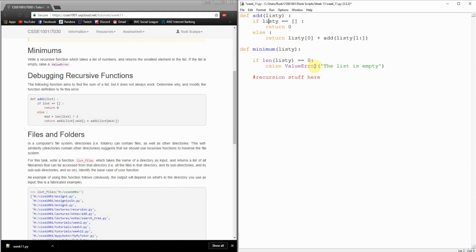Now that's going to sound a bit weird, but if we look back up at what's happened here, we can basically say, well, let's assume that this add function adds up all the things in a list, okay? At that point, we've got this base case and we assume it works. So if we can figure out how we would do a single iteration of our recursion, we can actually solve it, right?